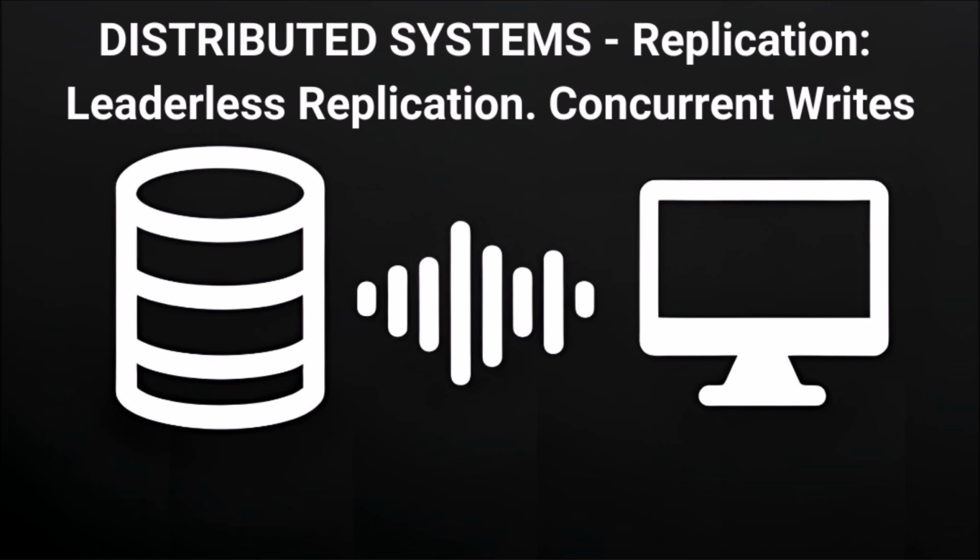Got it. Meanwhile, client 2 also starts from version 0, empty cart, adds eggs, sends write add eggs based on version 0. So the server gets this second write, also based on version 0. What does it do? It already processed the milk write. Good question. It sees this new write is based on version 0, but its current version is v1. This tells the server the writes are concurrent. They both started from the same state without knowing about each other. So it can't just overwrite milk with eggs, or vice versa.